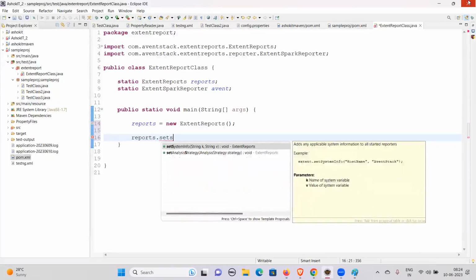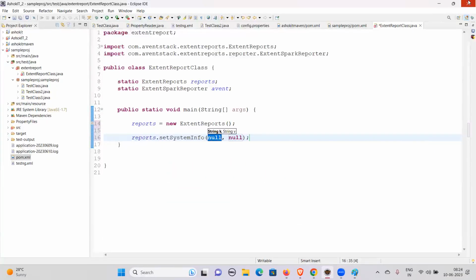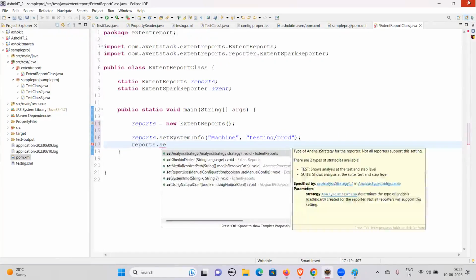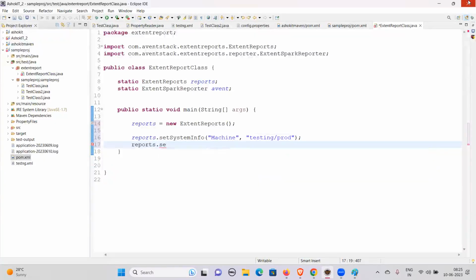So set system information. What is the machine name that you want to provide? Machine name is used for test and prod. So testing and prod. Reports dot set system info, which OS are we using?